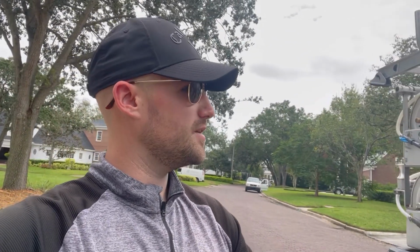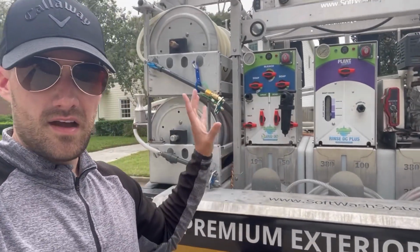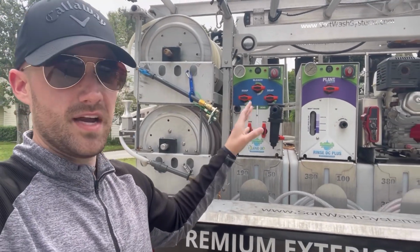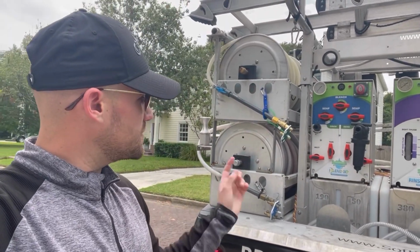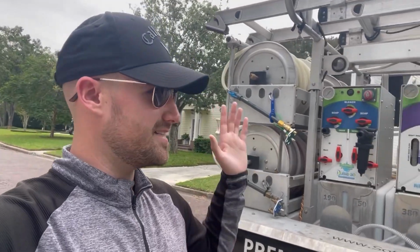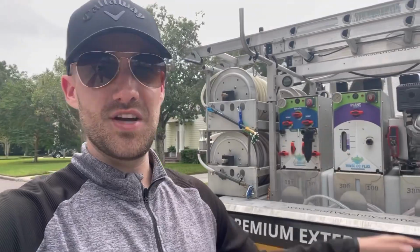Man, where do I even start with something like this? Looks like four different tanks here. You've got a hot water unit, and then also this cool little custom Soft Wash Systems blend manifold, right? Would you call it? And that gets all the soap and all the proportioners. So let me show you guys that here. This is something that's crazy. This is top of the line right here. This is the Mercedes of soft wash systems.